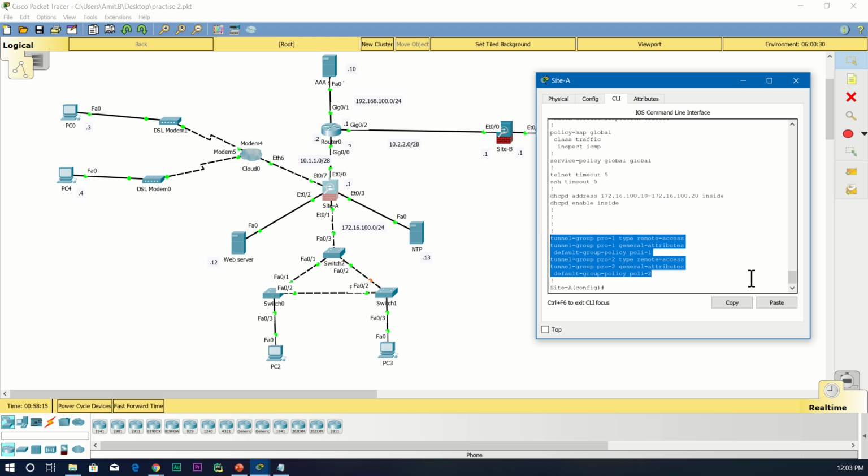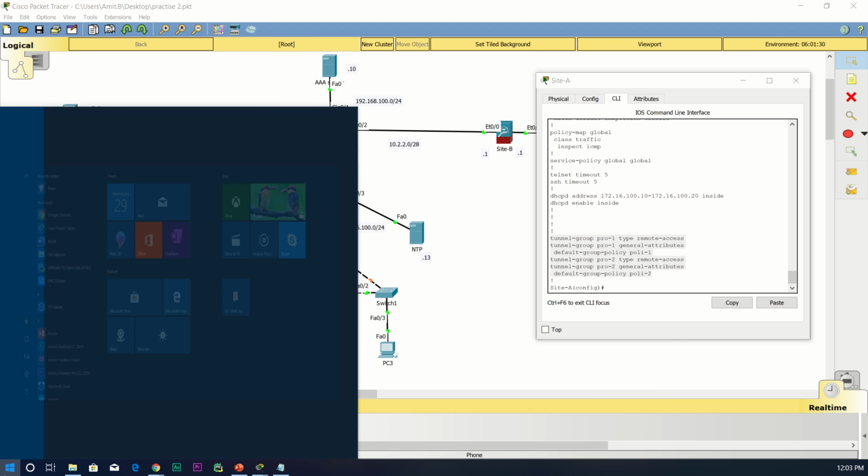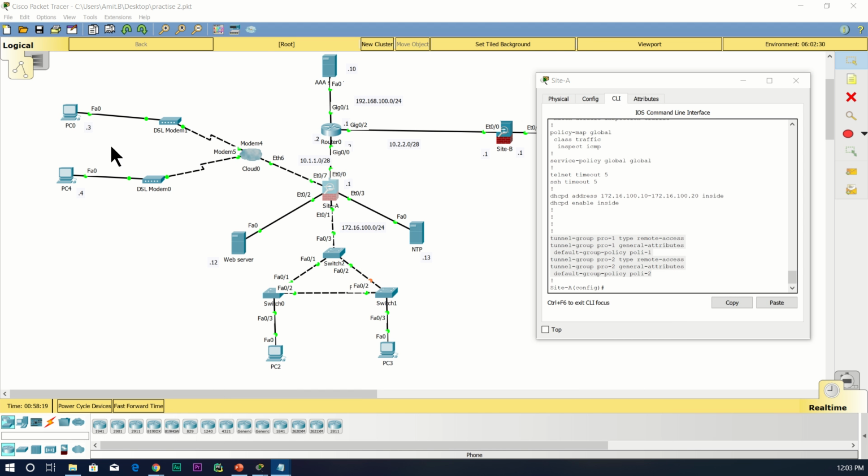Let's copy this. I'm gonna make a notepad. Okay, I'm gonna paste it over here, and I'm gonna do no on every step.